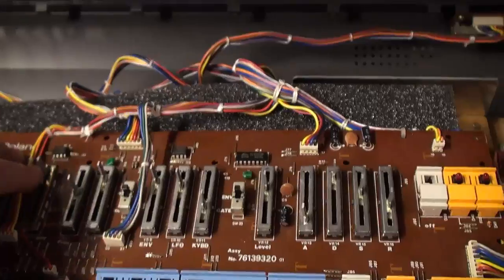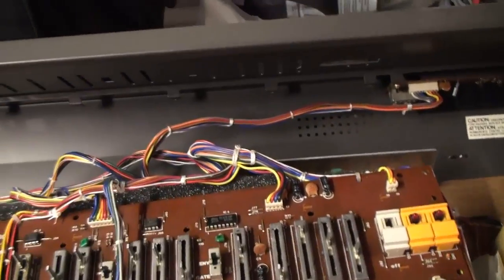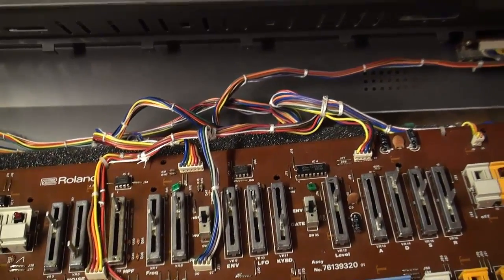Now that they are absolutely clean they look really good. I'm just going to slide the entire board back in there, even though it doesn't have a neoprene dust cover, and bolt it back in place. You don't need to see that — it's the reverse of what happened when I took it out.